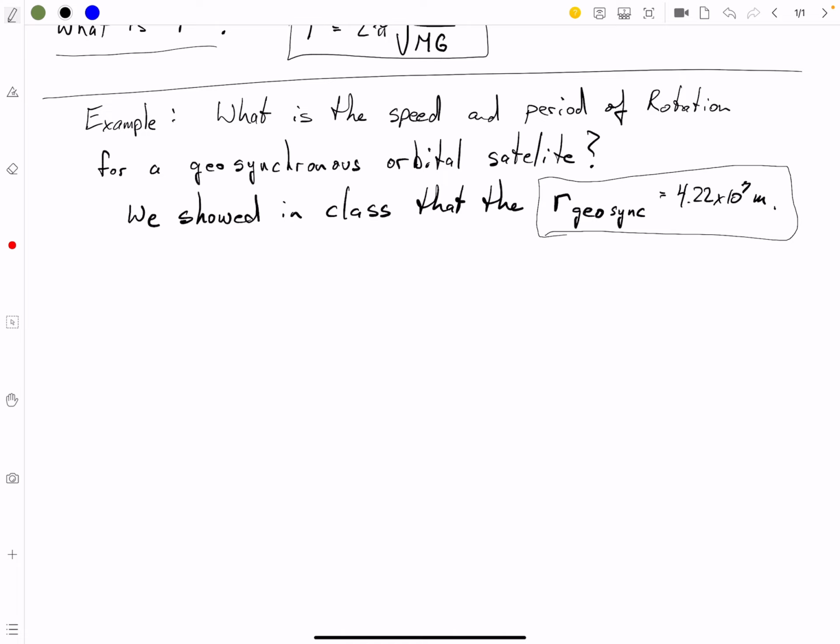Okay, so our speed would be v orbital. And we showed earlier that, of course, that is the mass. And we're going to be using Earth, right? The mass of the Earth, because we're talking about a geosynchronous, geo meaning Earth. All right, okay. So I think we're on the same page here. We've got our R geosynchronous, so GS.